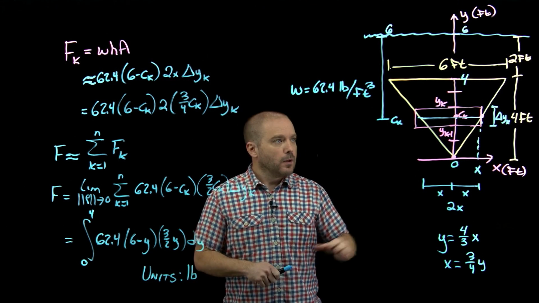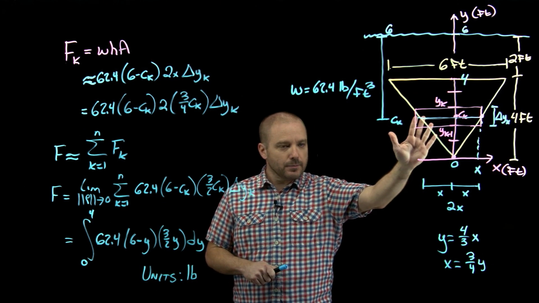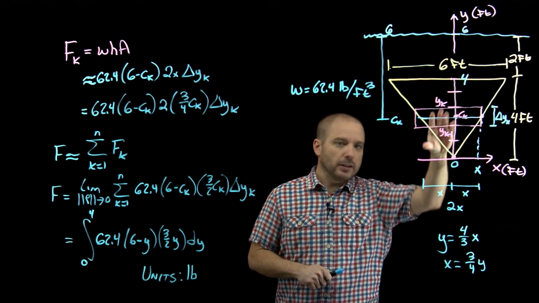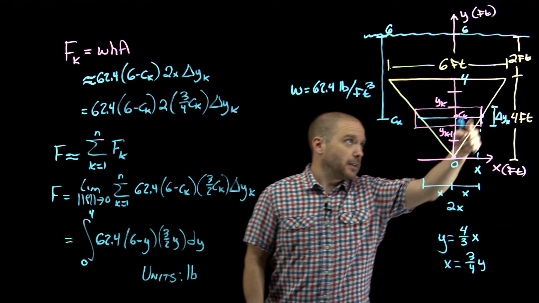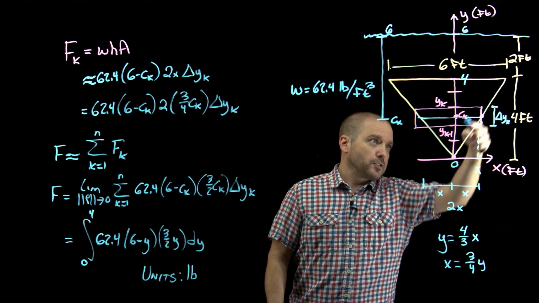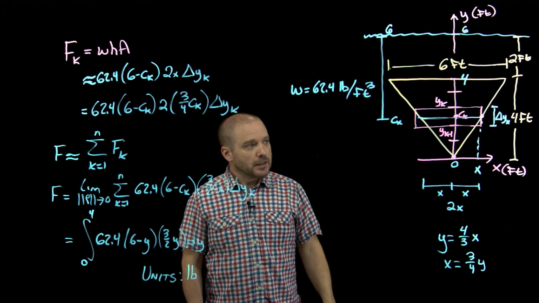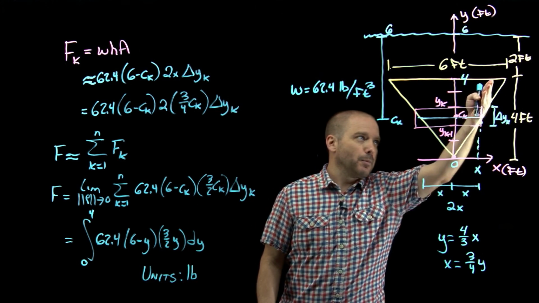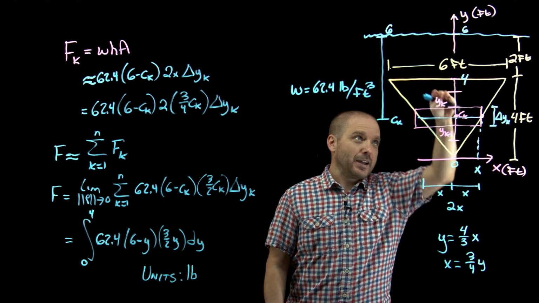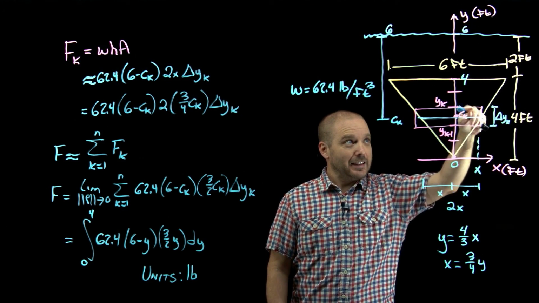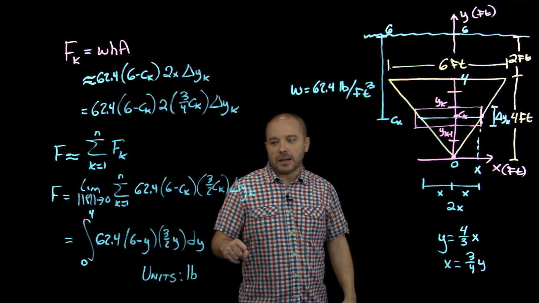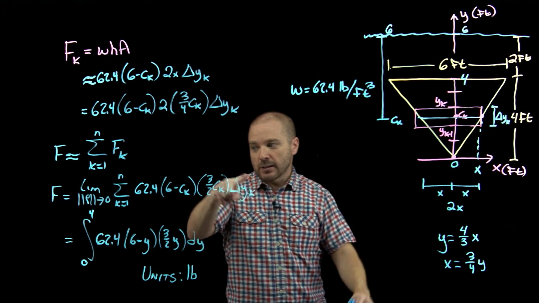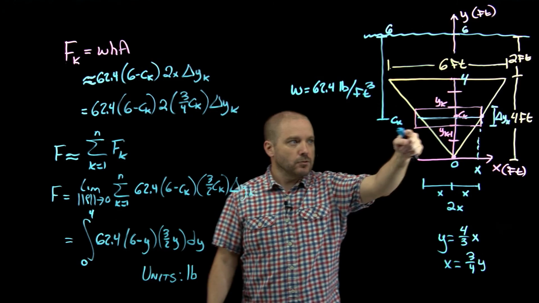All right, so always draw your coordinate system. That'll make sure you don't get lost on what your limits of integration are, or notice we had to get the equation of this line. If you don't have a coordinate system set up, you might not get that right, or you may not relate that line to the depth properly. So get a good picture first, and then draw your rectangle, and this should all come quite naturally from the rectangle.